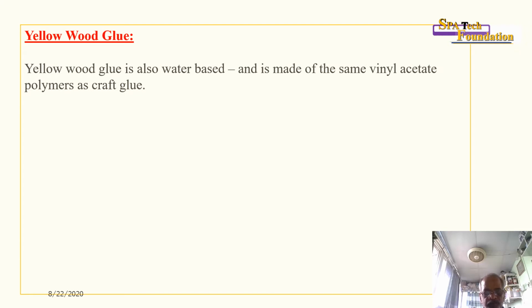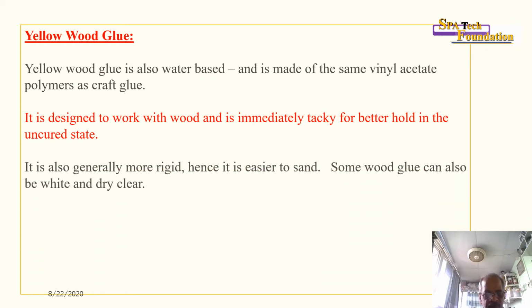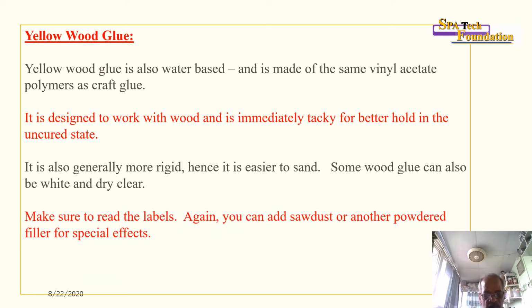Yellow wood glue is also water-based and is made of the same vinyl acetate polymers as craft glue. It is designed to work with wood and is immediately tacky for better hold in the uncured state. It is also generally more rigid, hence it is easier to sand. Some wood glue can also be white and dry clear. Make sure to read the labels again.